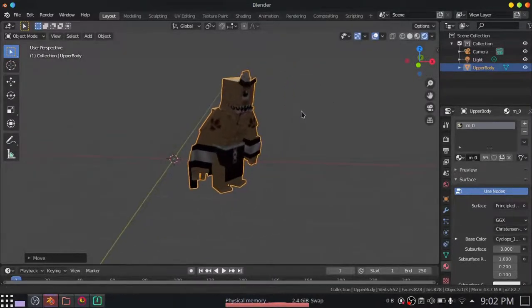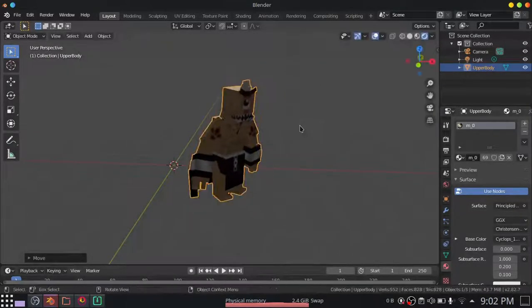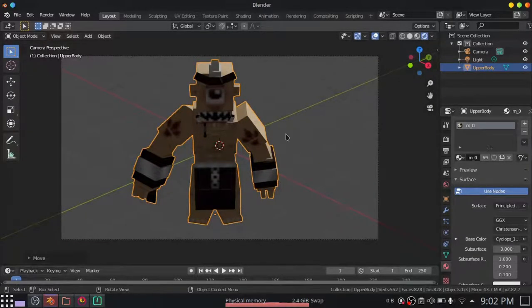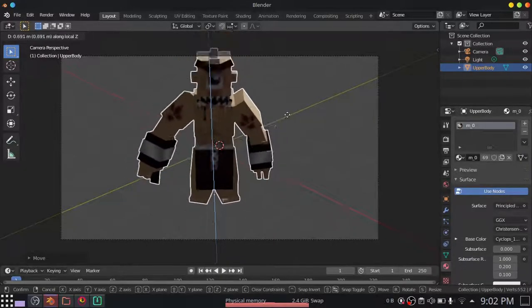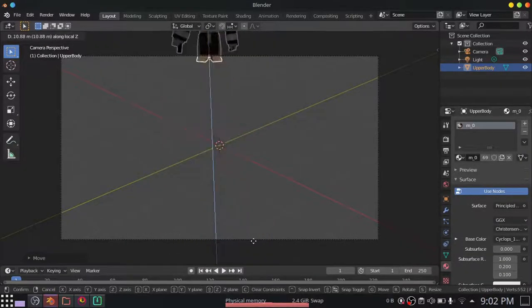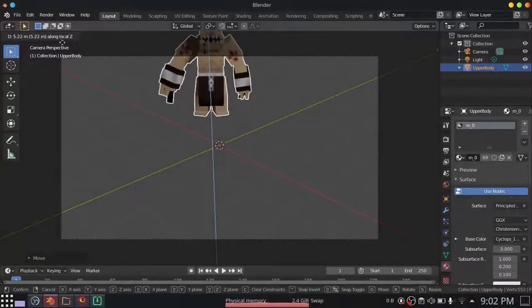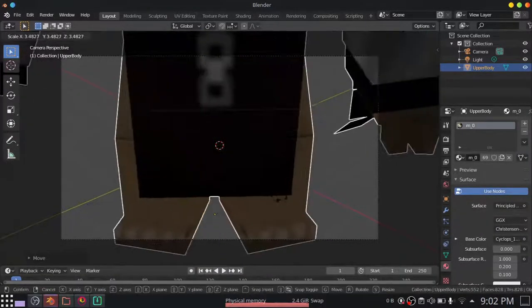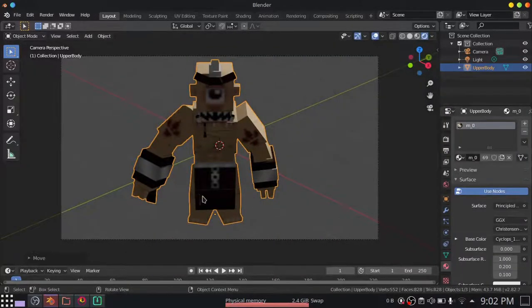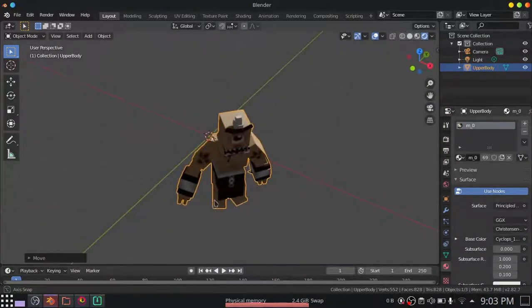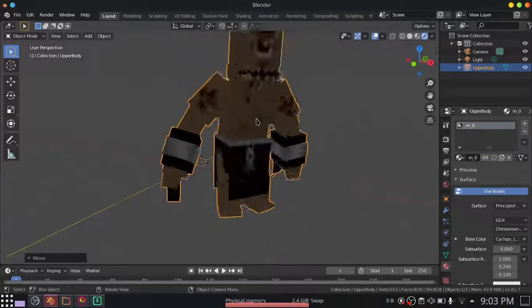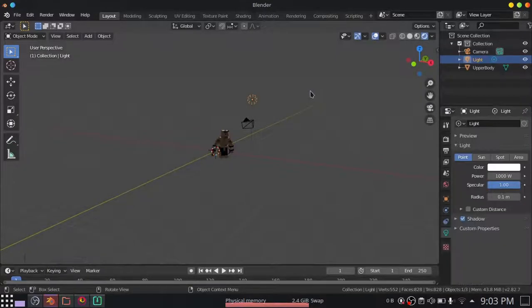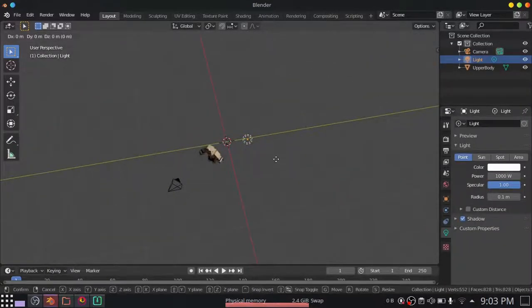And another cool thing: let's go to the camera view, and if you grab and then press Z, it will move on the Z axis, and if you press Z again, it will move on its local Z axis, as you can see here. And then there's S for scaling, and I think that's about it. B for box select. That's mostly everything you're going to need for this tutorial right now. And if you want to learn more about the shortcuts, they're on the Blender website if you want to take a look.